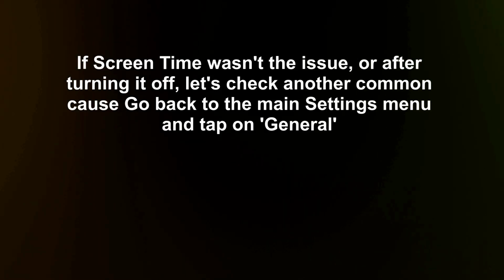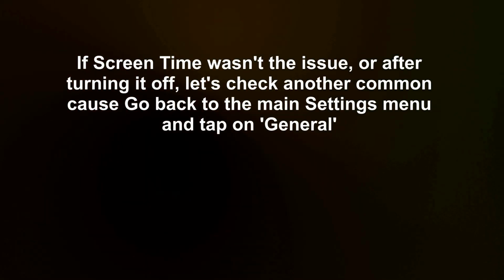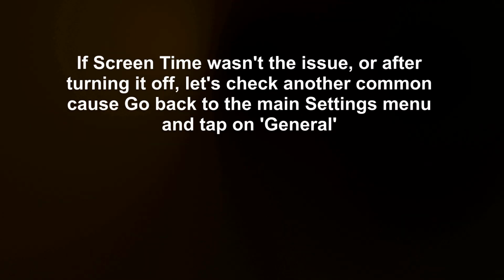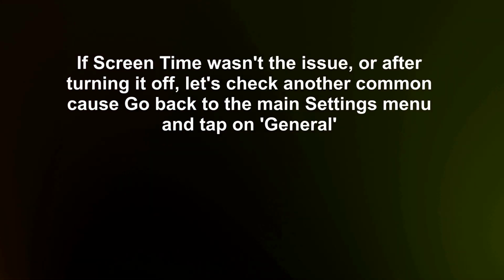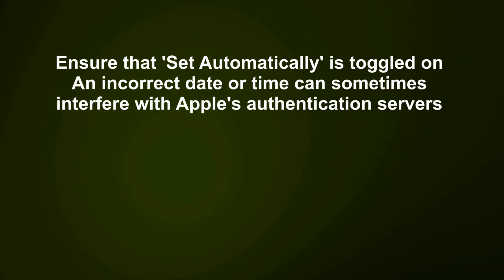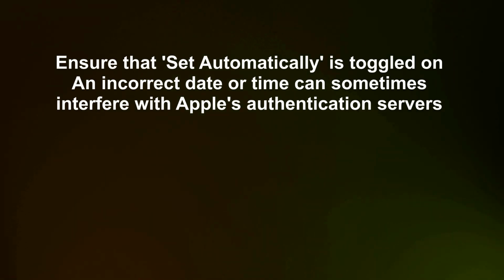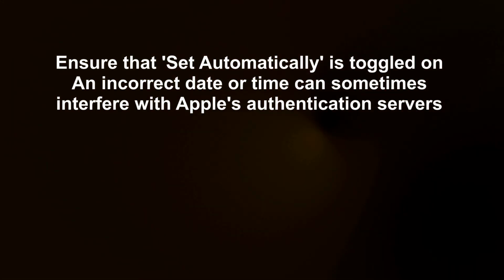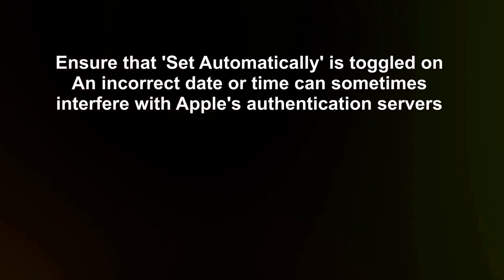If Screen Time wasn't the issue, or after turning it off, let's check another common cause. Go back to the main Settings menu and tap on General. Within General, find and tap on Date and Time. Ensure that Set Automatically is toggled on. An incorrect date or time can sometimes interfere with Apple's authentication servers.